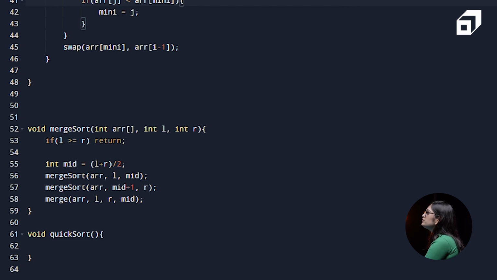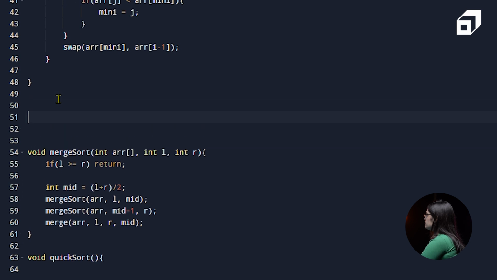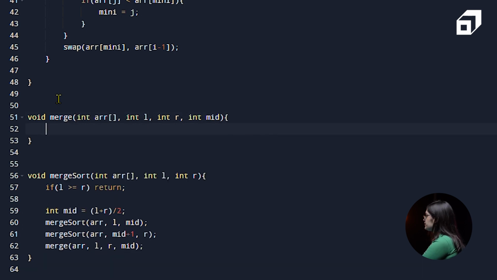So we'll have a function void merge. It will take our array, it will take the left index, it will take the right index and the middle index. So as I said, we'll be creating an auxiliary array first. So let's just call this auxiliary array merged. And the size of this array will be r minus l plus 1.